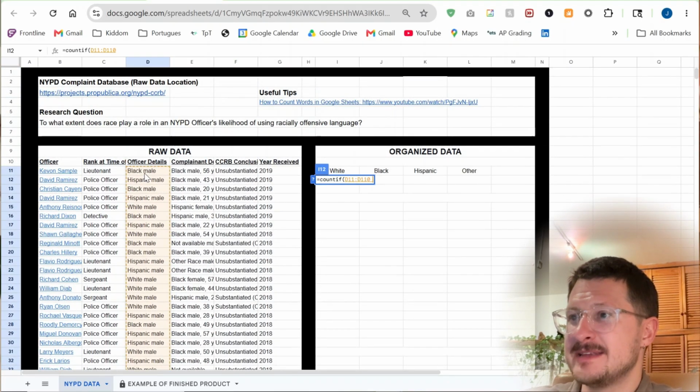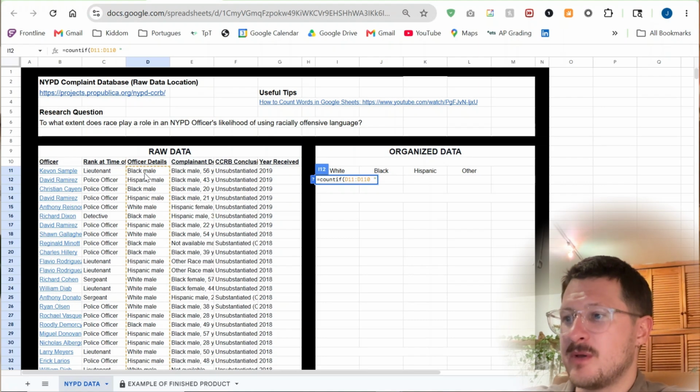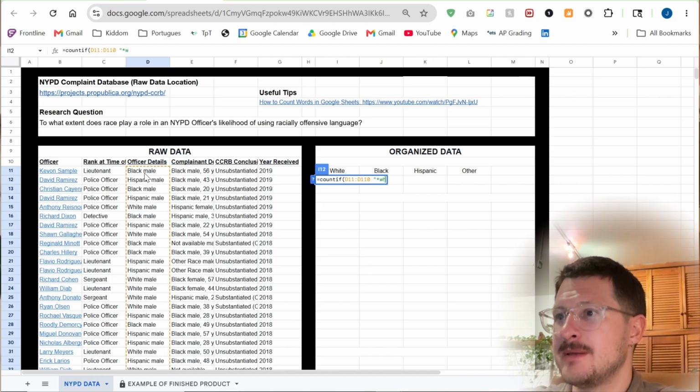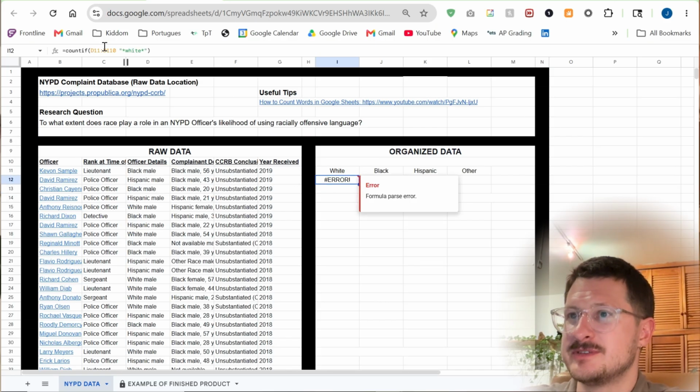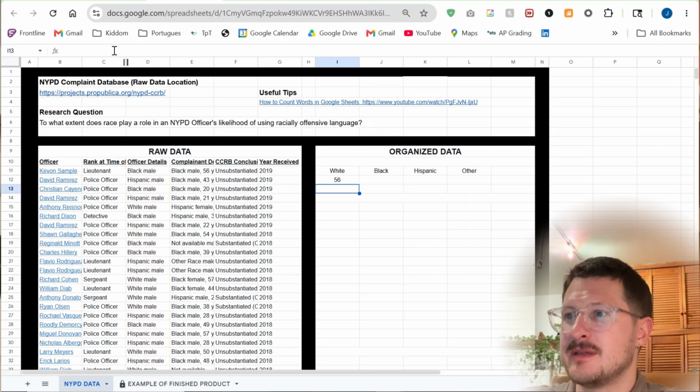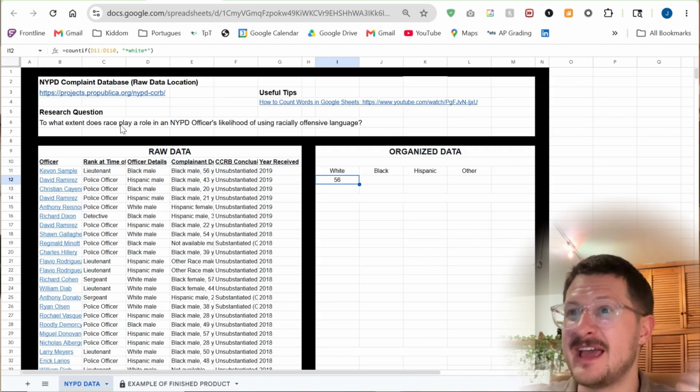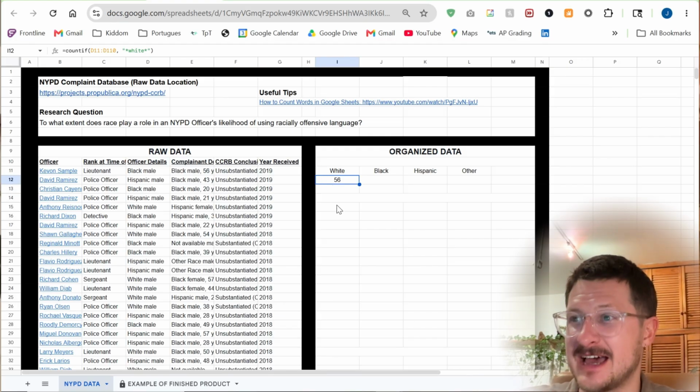I'm going to hit space, and now I'm going to build out what I want it to count. Quotation, star, white, star, quotation, enter. Oops, why did that not work? Oh, I think I need a comma. Yes, there it is, the missing comma. Now it is counted and it's seen white 56 times.